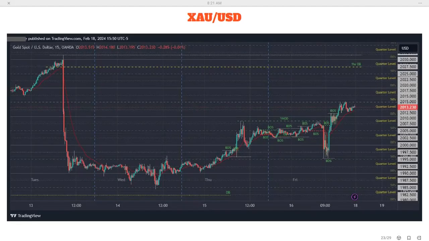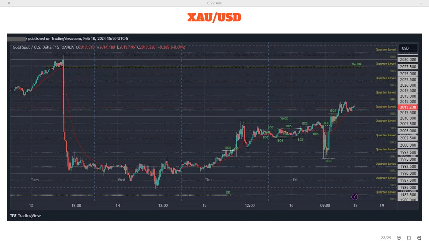Now, for the most part, I've been concentrating on gold, but recently I've been looking into Euro USD, trying to see if the same analysis that I use on gold can be used on Euro USD, and I've seen that it does work. So I'm gonna go through the chart for gold. I didn't take any trades mainly because most of the trades were on Euro USD. If I pick a pair, that's the pair I'm gonna stick with the whole day for the most part. So now I'm just gonna show you points in the charts where trades could have been taken.